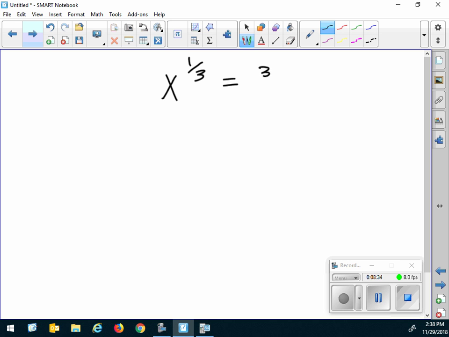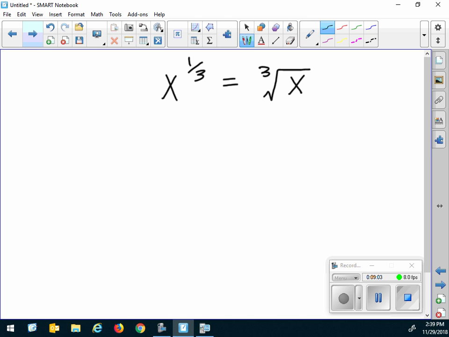Cube root of x. Now what do I do with the 1? Because it means raising something to the first power. And what do you get when you raise something to the first power? The same thing you started with. Good. All right, so let's look in that box. It says remember a rational exponent can always be written as a radical. So radical is what you need to put in that spot.